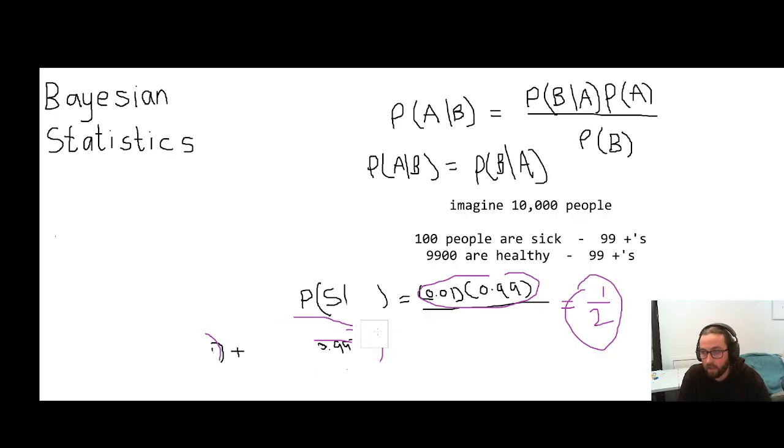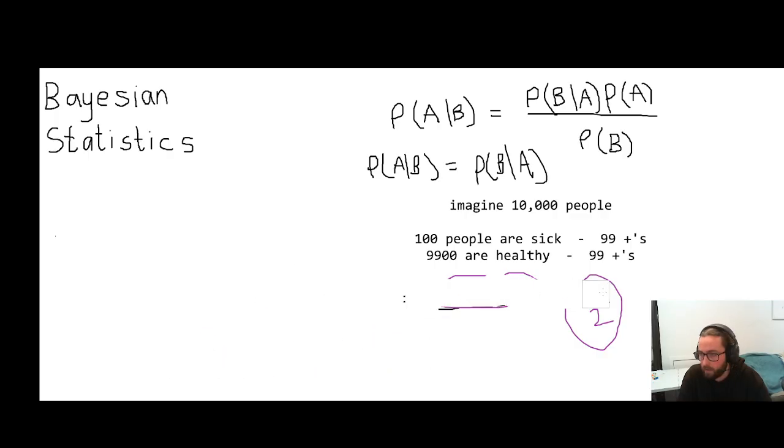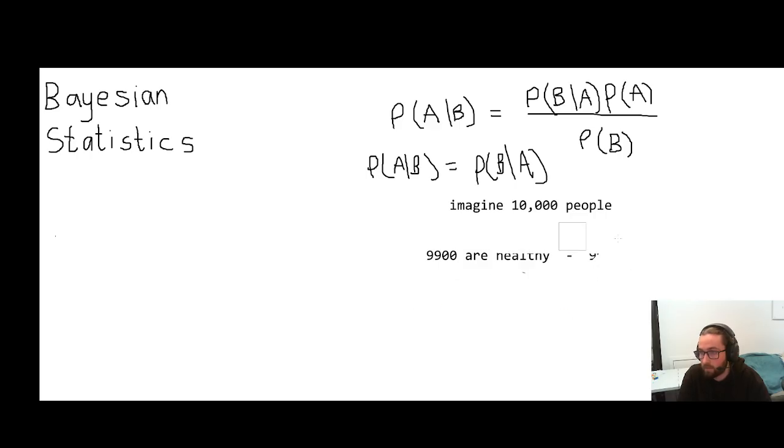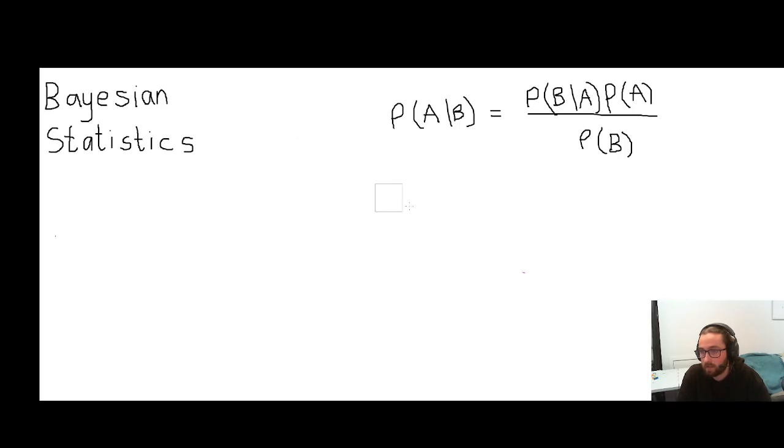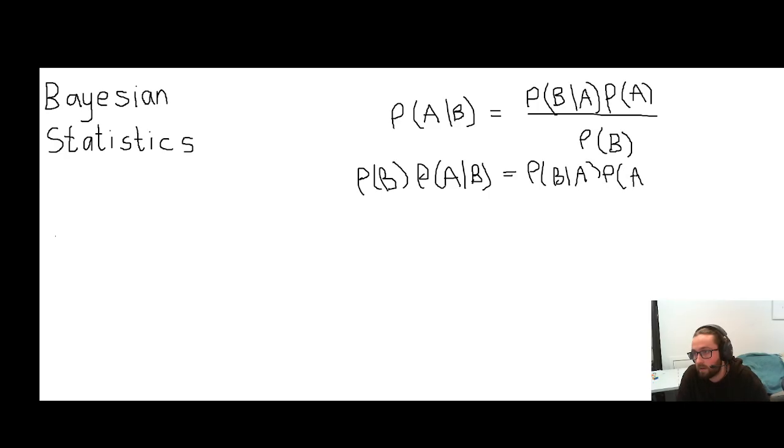So this formula here, one thing I can do is play with it and try to rearrange some of the numbers. So what happens here if I just do some algebra? Well, let's times both sides by the probability of B. Sorry, I should be saying probability here, not possibility, because they are different. I times both sides by P of B, I end up with this, which hopefully you can agree with. And then I divide both sides by P of A, and I'm just going to switch them around on the equal signs.